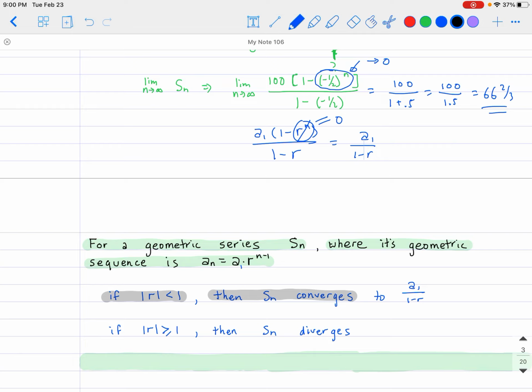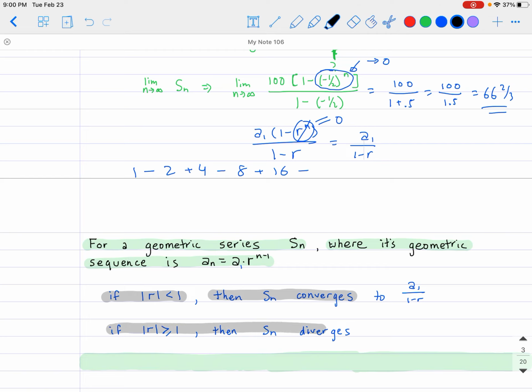Whereas if your ratio is greater than or equal to 1, then S of n diverges, because in that case, you're basically adding a whole bunch of big numbers or subtracting a whole bunch of big numbers, and it's not going to go anywhere, right? So if you have something like 1 minus 2 plus 4 minus 8 plus 16 and so on, you can see how the numbers are progressively getting bigger and bigger. Even though it's multiplied by a negative, it is getting bigger and bigger without bounds. So therefore, it's going to be divergent. And if it's divergent, we just say it's done then.